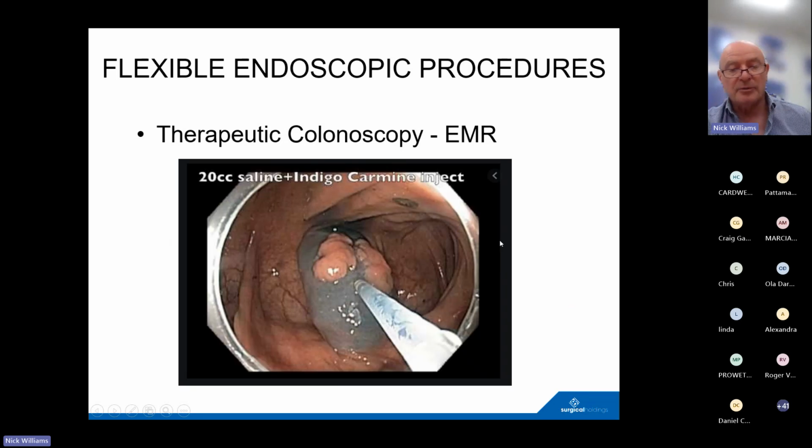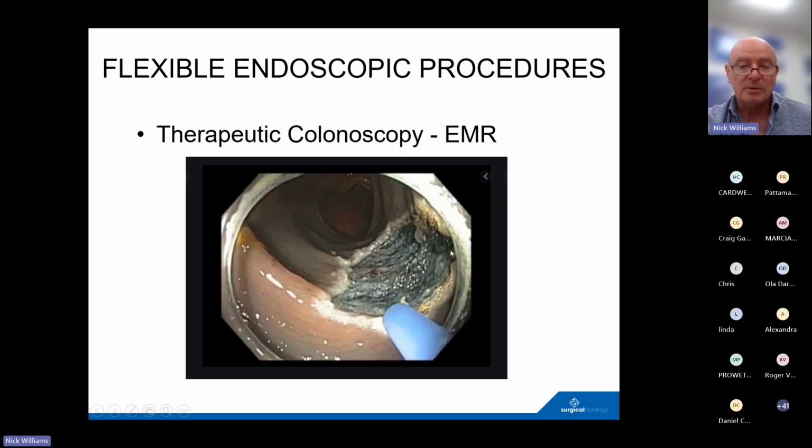That's an example of a through the scope image, and you can see the dye has come in as it separates. This is obviously the area that needs to be taken out, and you snare it, grasp it and take it out, and that's what's left, which looks pretty horrendous, but don't forget this is very highly magnified. The beauty of this is you get it early, and with colorectal cancer, the great thing about getting it early is it's a cure. So that's a good example of how a diagnostic technique has now become therapeutic, almost a one-stop shop in that case.